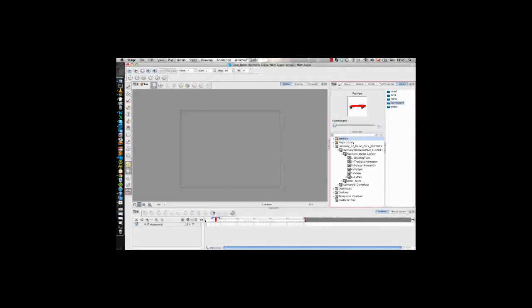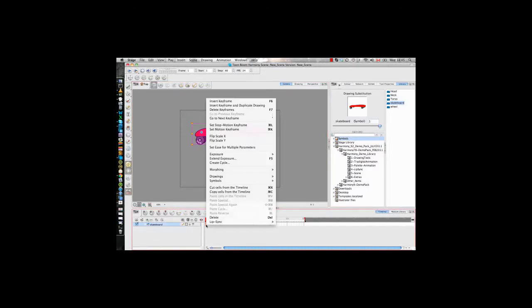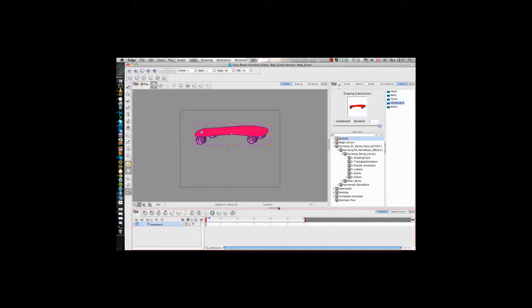So in this case, I don't have any animation inside there. I've only got one drawing. But if you did have some animation, it would bring in the entire symbol with the animation. And that way you can have the whole animation exposed on your timeline here. And then if you did want to create a cycle out of it down here, you can do that too with your create cycle. So those are the main points to be aware of when you're working with symbols. Hopefully that cleared up some confusion. I really hope that you guys understand the uses and the difficulties of working with symbols.